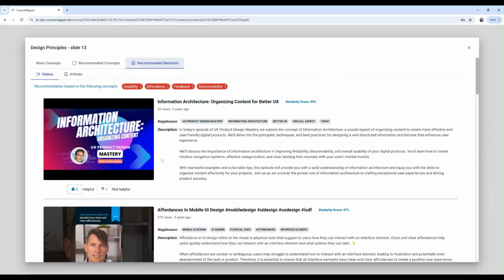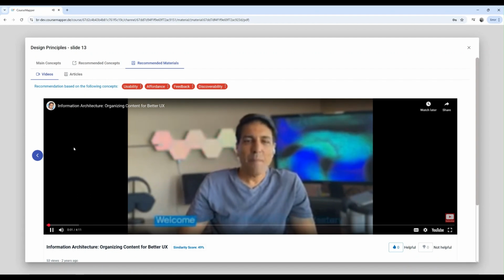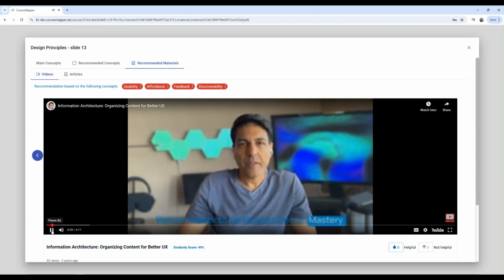With the title of each video, the similarity score is shown, which helps the user know the similarity percentage of the video with their DNU concepts, as well as main key phrases extracted from the description, to help the learners in recommendation selection. The recommended video can be directly viewed by playing it on the interface rather than redirecting the user outside CourseMapper.